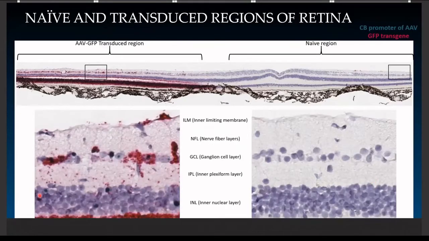Here is another example of the same region, a more zoomed in image, where you can now actually see the cells that are showing green positive signal, which actually tells you that these are the cells that have taken up the virus. And you see that some cells are showing the presence of green signal, while some are not. And this is because these AAV therapies are known to show some degree of tropism when it comes to transduction. So some cells have taken up more virus than other cells and so forth. Again, the expression of the transgene, which is the GFP here, is shown in red.